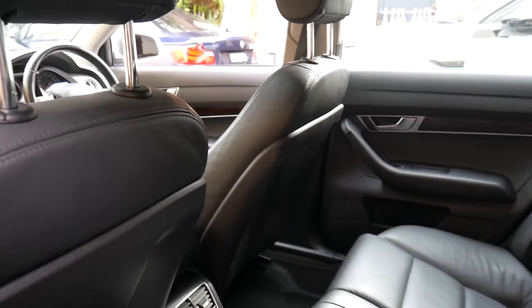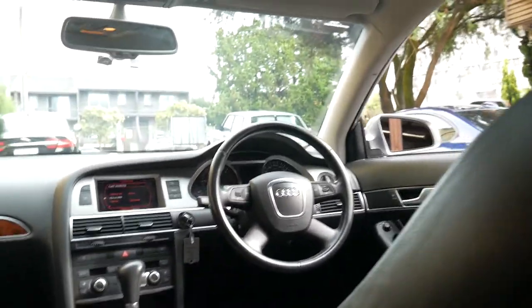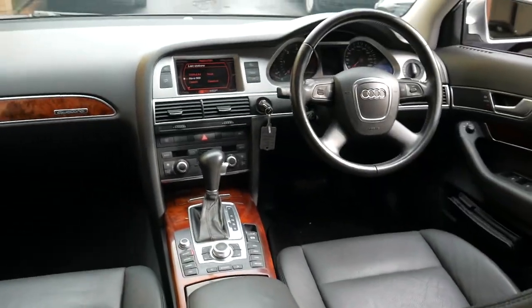Electric seats with lumbar support on both sides of the vehicle is a nice touch. It's got a charging point in the back for your kids' little electronic toys. Fold down rear seats. And what I'll do, just because the aeroplane's about to go overhead, just jump inside and you can have a look how pristine the car is. Factory sunroof, as I mentioned, hood lining's in excellent condition. Backs of the seats aren't all sort of torn and worn, and the air vents are in good nick as well.